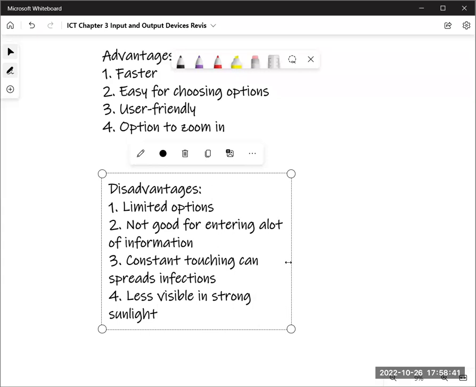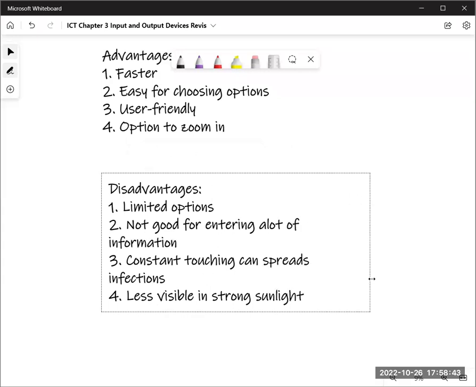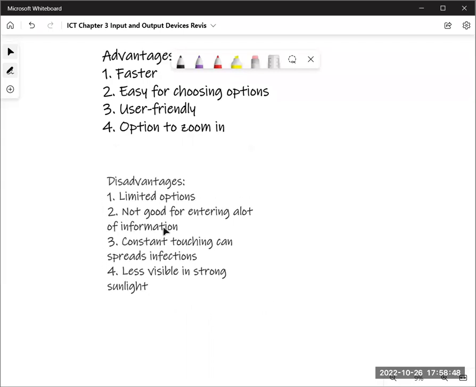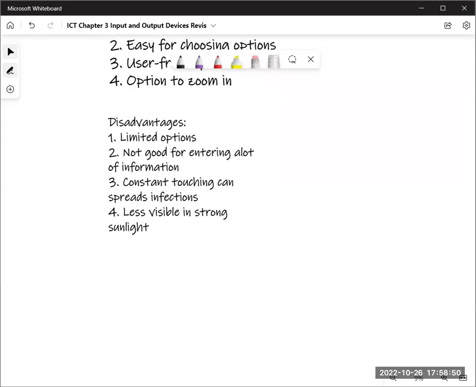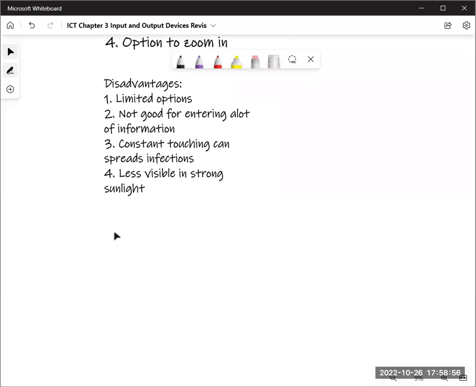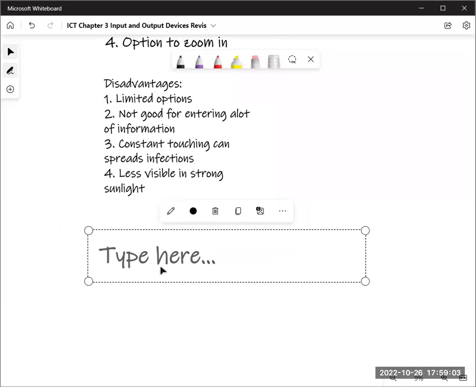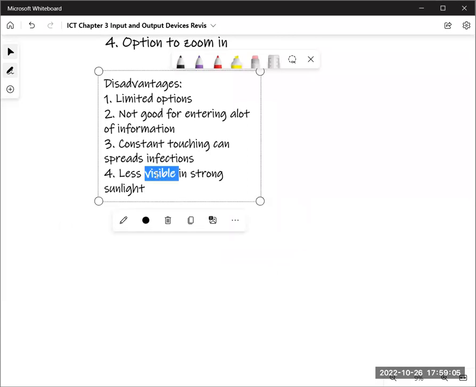Why is that? Because there is not enough brightness, and that is why touch screens are sometimes not useful in strong sunlight, because you cannot see them directly. It is more difficult.